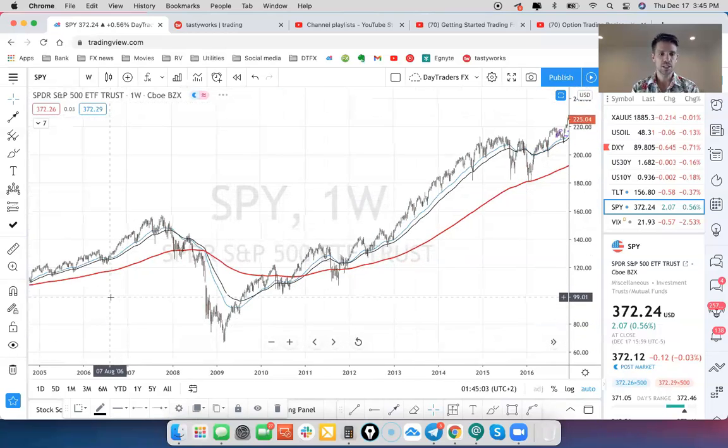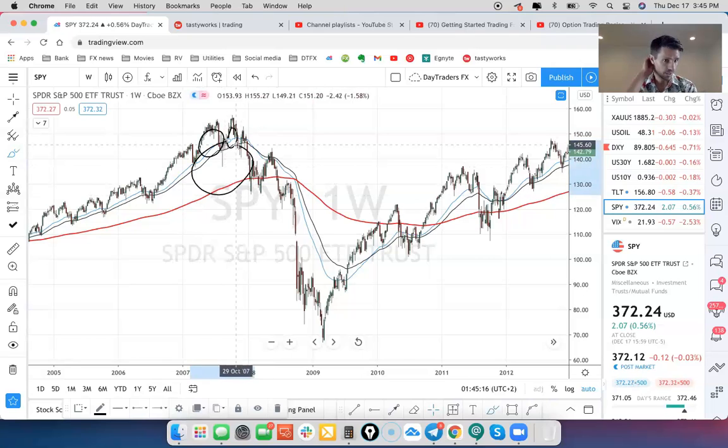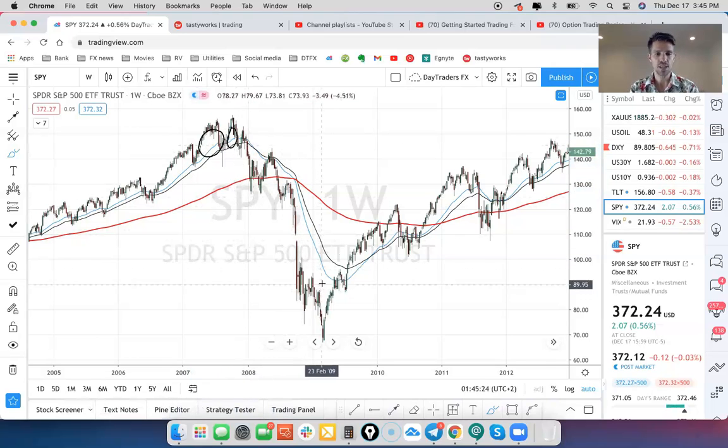If we go back over here and we say, okay, 2008, things started to sell off pretty hard. We had some pretty big gaps in here, right? That was a double top, big gaps, and of course big gaps here in what looks like Mickey Mouse, my Mickey Mouse drawing. I can only draw something by accident, by the way. I have no ability to draw anything. But when we have those big gaps, that's where those corrections happen.